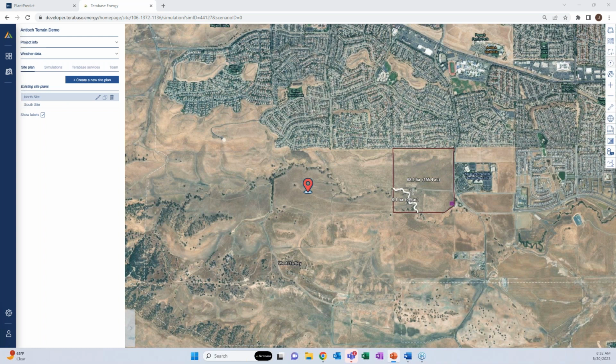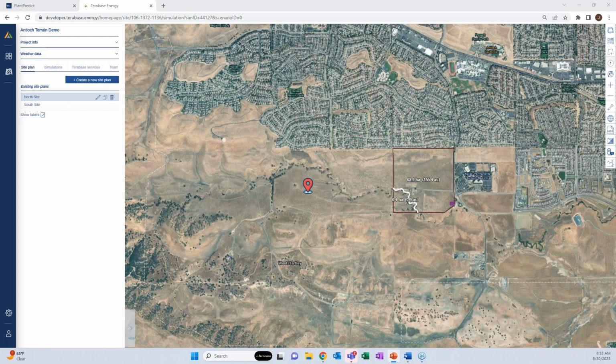So you should be at this point seeing our Design Pro software, and this is where I want to start. And I want to be able to show two different workflow scenarios. The first is that I want to show in the land prospecting stage, when I'm looking at two different sites, how can I get a sense of the relative earthwork that's required between those two different sites? So that's kind of the first workflow that I want to show.